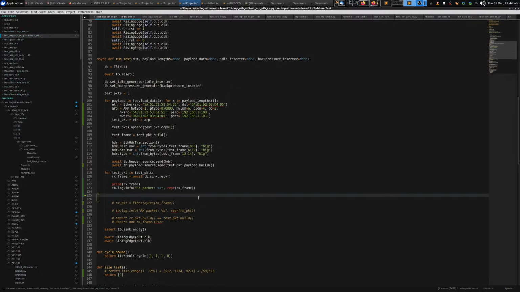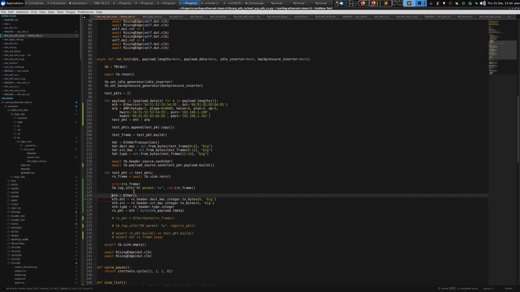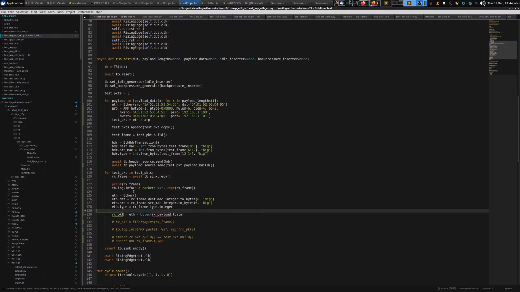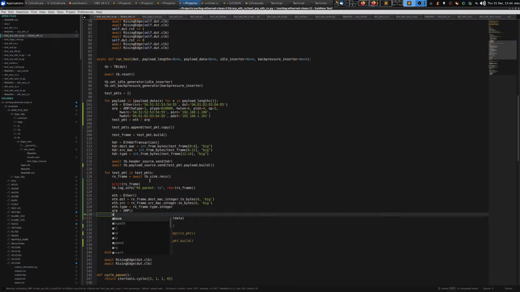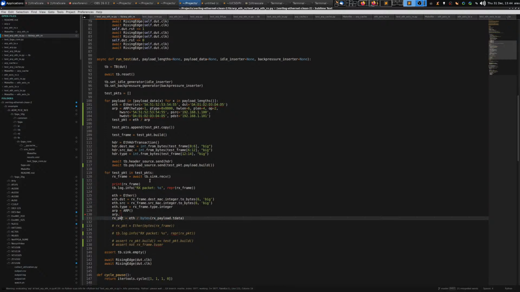This is where you have to be a little bit creative, to figure out how you're going to check to make sure everything worked as expected. So this is going to be frame. Then I also need to do the ARP frame. Set all the fields here. The RX packet is, oh no, sorry, that's also ETH. This will be ARP.